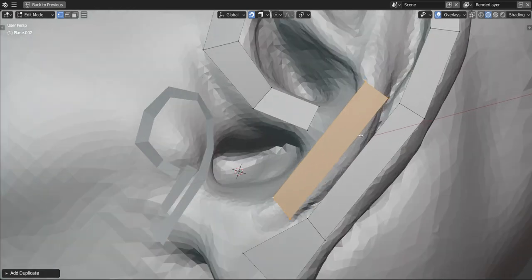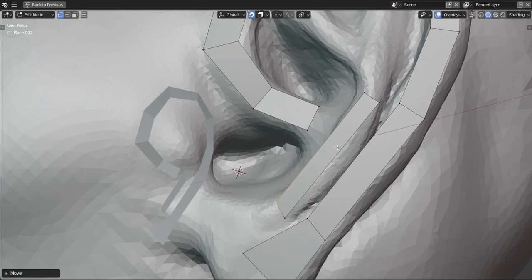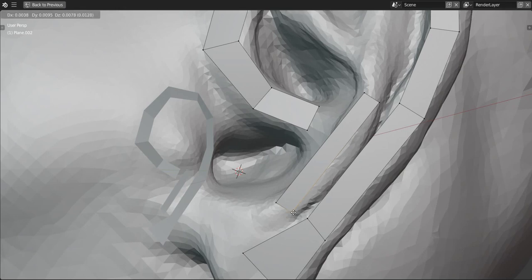Snap it there. Because we're having that snap on individual faces on, as you can see easily. So what I'm doing is selecting the vertex and the G key to move it, or, because in my case I use right click select, I click right click and then I'm dragging it. I'm not lifting my finger. I'm letting my finger down and then I'm dragging it. If I want to confirm, I will left click. This is a little bit slow.